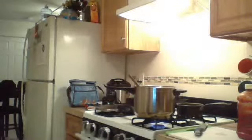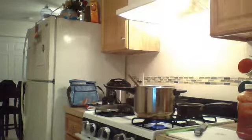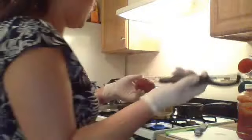I'm gonna go ahead and chop a potato or two. Everything is baby food. Everything where my son could get hurt, it's completely baby proof, so he doesn't have access to it. I'm gonna go ahead and use, I like to use this. It's just a quick way of peeling my potatoes. And I don't use a lot of potatoes because it's just me and my husband and Alexander, and he doesn't really eat a lot of chopped potatoes right now.